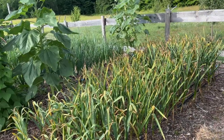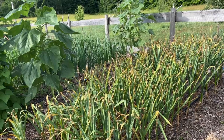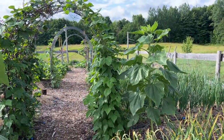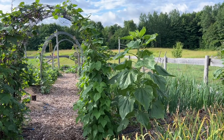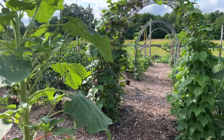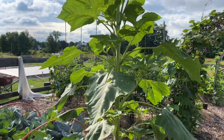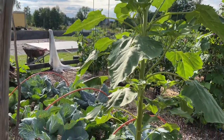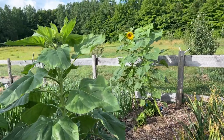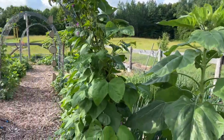Definitely not a full garden tour, but you can see the garlic is ready — so in the next couple days, maybe tomorrow or beginning of next week, I'll get to it. But everything is looking so beautiful. This is the time of year where you really start to enjoy the beauty of the garden. I've got this big volunteer sunflower that's taller than me now and is about to pop. I have another one that just started to open this morning — look at this beauty. This is my favorite time of year when the sunflowers start to open. It's so gorgeous.